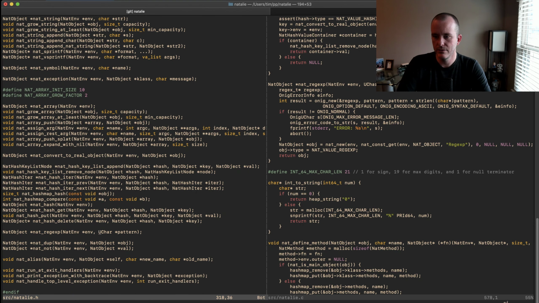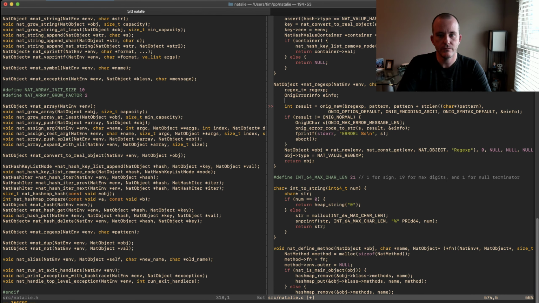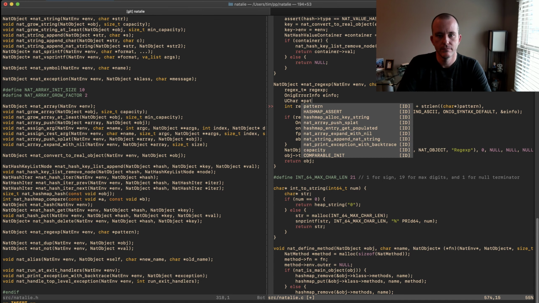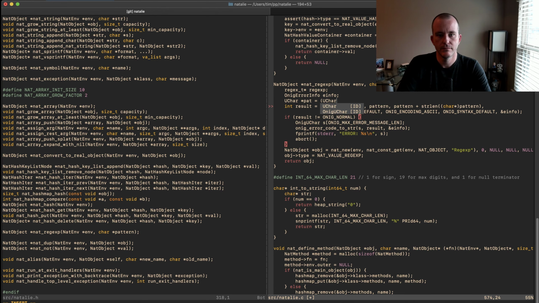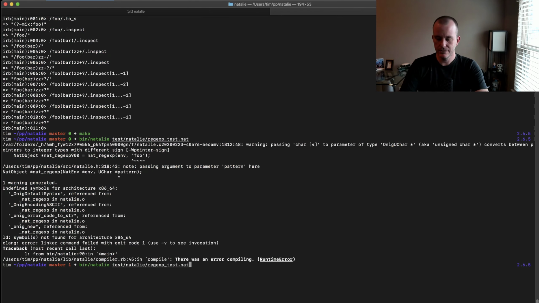Let's change this back to just a regular character pointer, and change this one to UChar. And then this pattern is... oops. So I should only have it there and there.